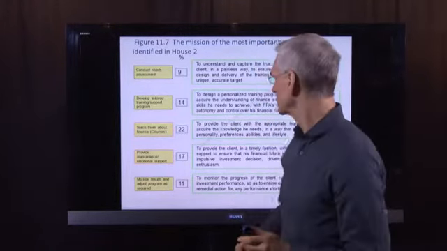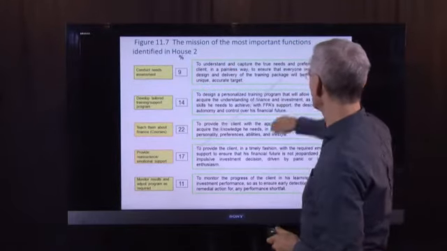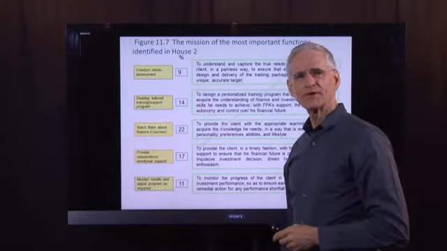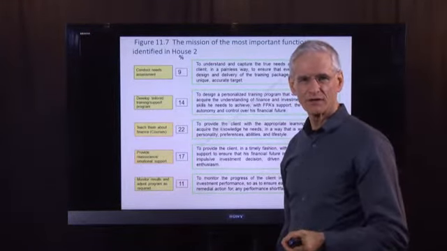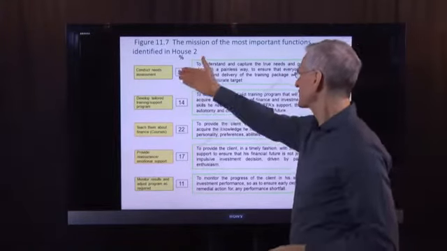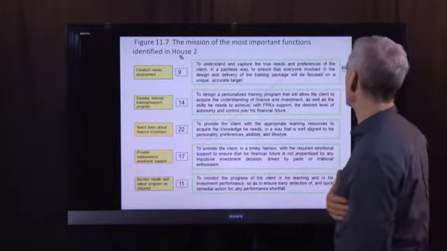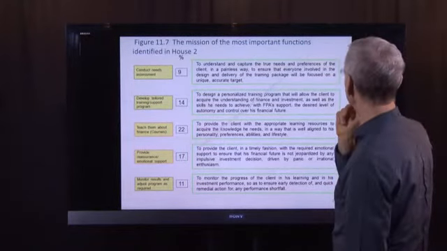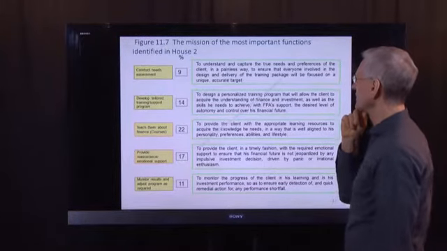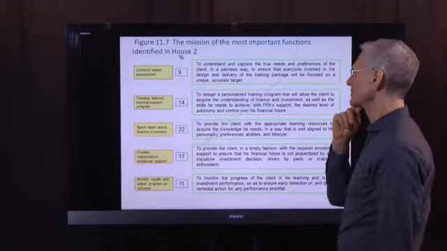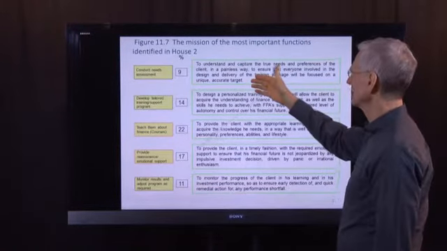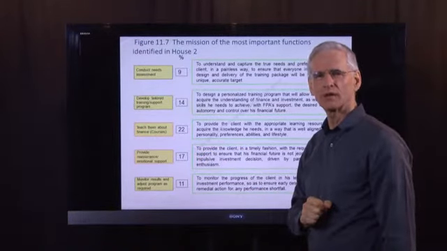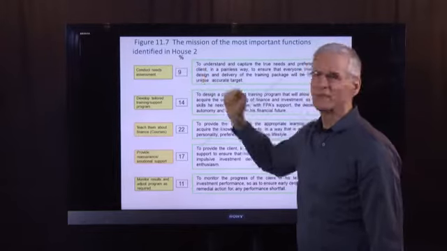It's very useful to write fully, at length here, what this sub-process must do. It helps the team to generate ideas about how to do it. Conduct needs assessment. The goal of that is to understand and capture the true needs and preferences of the client in a painless way, to ensure that everyone involved in the design and delivery of the training package will be focused on a unique, accurate target. This sets the stage for a team to sit down. Okay, how can we do that? What are alternatives? It's better than just a verb and a noun.